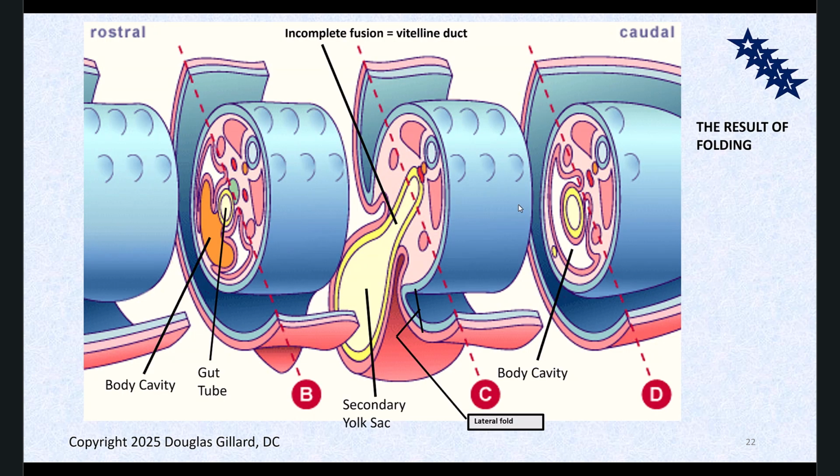So pretty cool. Just another look here. Another very cool shot. So we can see at the level, there's the secondary yolk sac. At the level of the secondary yolk sac, we can see lateral folds can't come all the way together. But above this, when I said out of the plane of the page, this is what I meant when I said into the plane of the page in that axial view. This is what it looks like. And we created all these new cavities. In general, you could just call them the body cavity, but eventually this would be the abdominal cavity. Pelvic cavity would be here. Thoracic cavity would be up here. What creates the body cavities? Lateral folding.